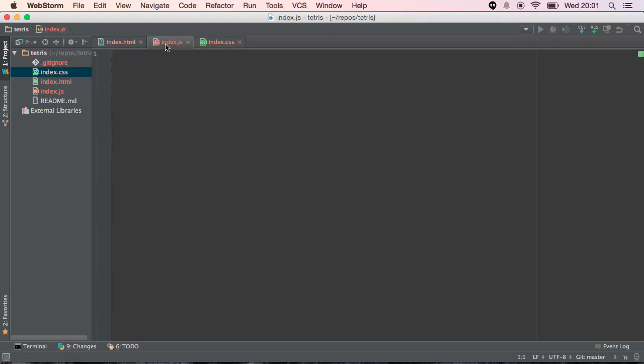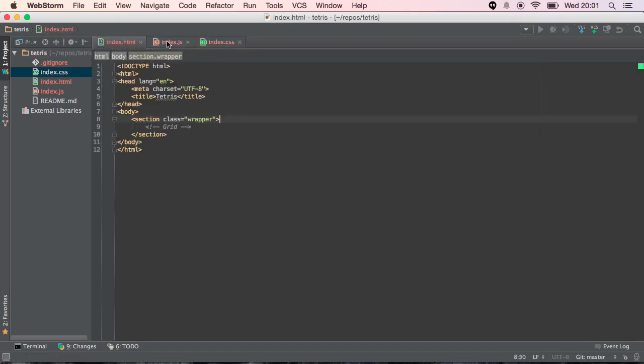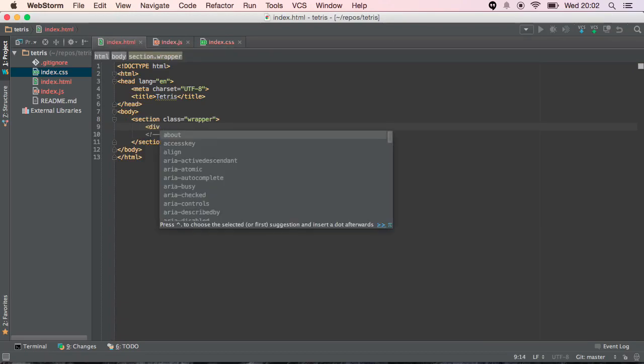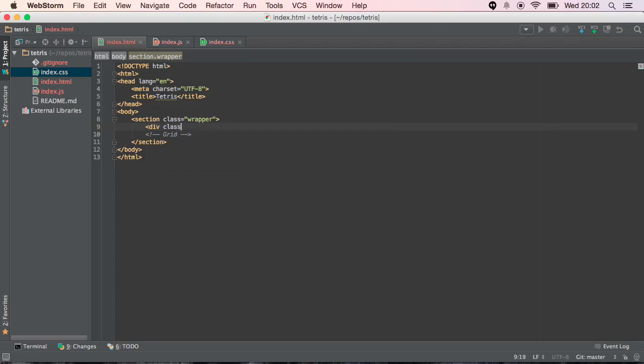And then let's see if we can't create a box. So a div, let's give it a class of box, and that will be the basis of our grid, right?